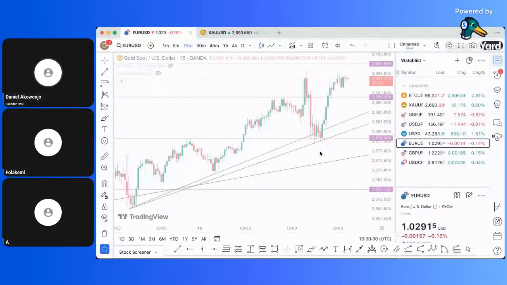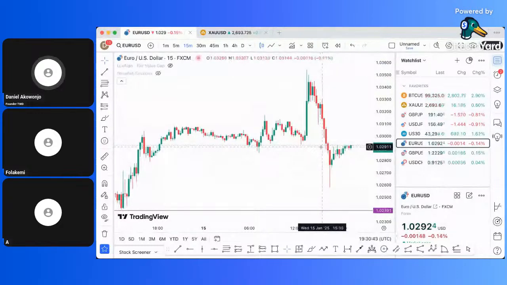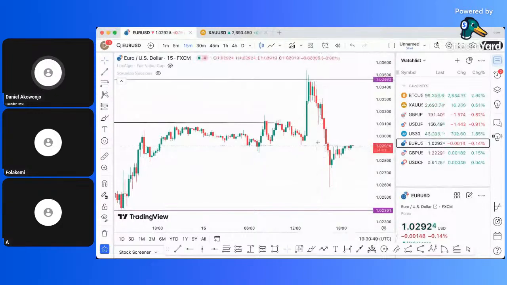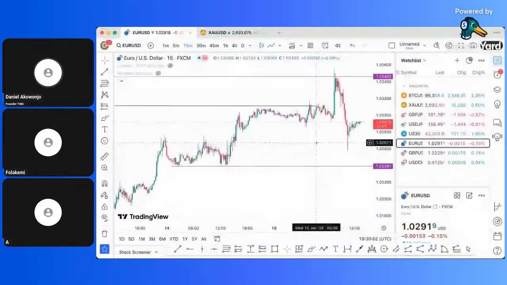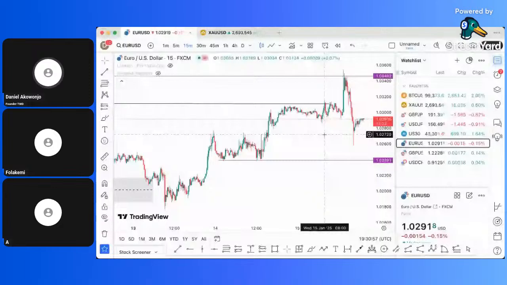So you just have to keep it simple, guys. That's how to really trade this market. There is no big deal to it. You just have to practice these trend lines. And as you can see, it is the trend line that if we had used, we would have caught a certain move. So for Euro USD, I went back and saw my mistake, which is that we could have caught the sell, whereas I called a buy based off of this rejection point.